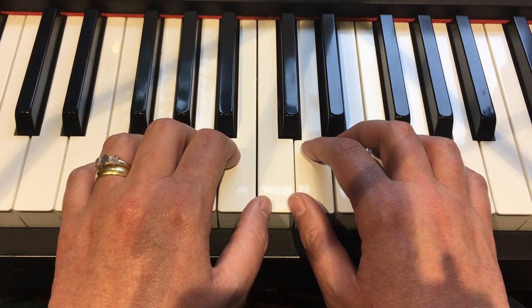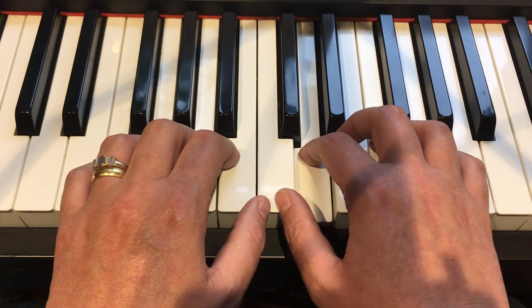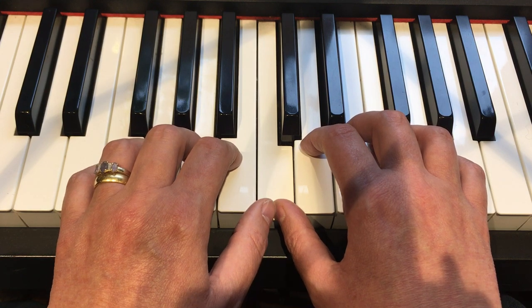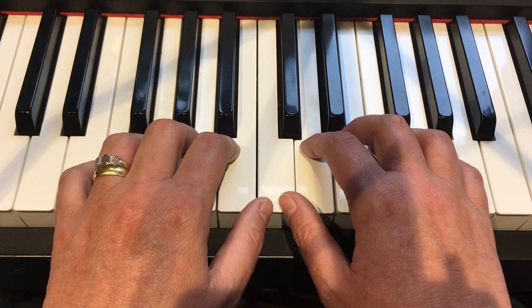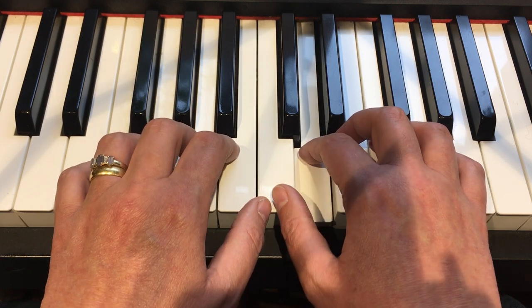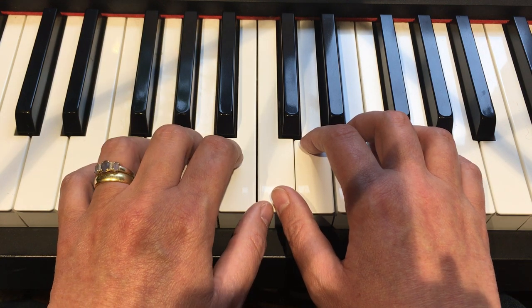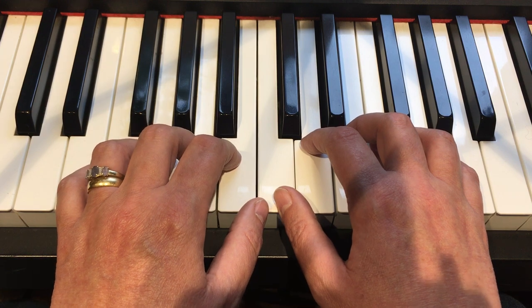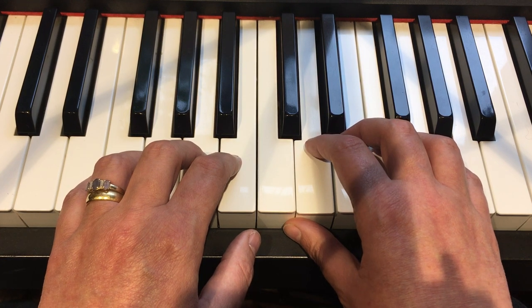So back we are at that bar, which is 1, 2, 3, 4, 5, the fifth bar of the second system, the second pair of 5 lines of the stave, okay? We've got D, C, and then the left hand takes over, B, A, G, 2, 3, 4. But it's important that it's actually one melodic line, so you need to make sure it all runs together like this. 2, 3, 4. You can tell that all sounds like one tune. And then we're back to the right hand having all the work. So in this piece of music, the left hand doesn't get a lot to do, but it's important.